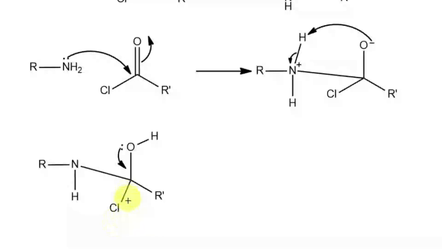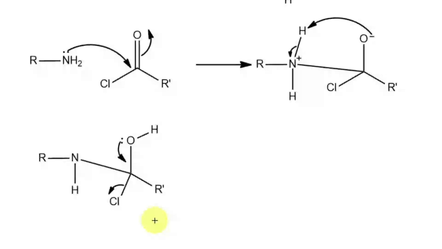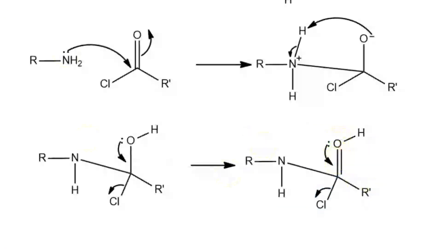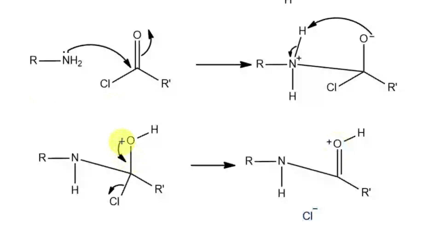As the new pi bond forms, Cl minus will leave. We indicate that with a curved arrow — Cl leaves as Cl minus. There is a new bond forming at the expense of this lone pair on oxygen, while this C-Cl bond breaks. Cl minus leaves, and the formal charge on oxygen becomes positive because in the pi bond only one electron belongs to oxygen — oxygen lost one of its electrons. Chlorine, meanwhile, was sharing one electron in the C-Cl bond, but now both electrons go to chlorine, so chlorine gains an extra electron and has a negative charge — it leaves as Cl minus.